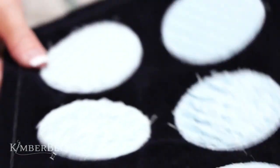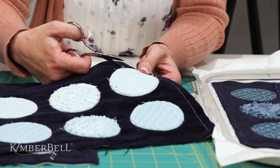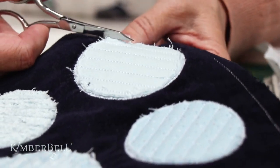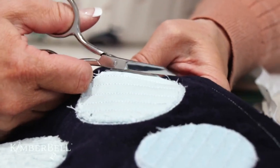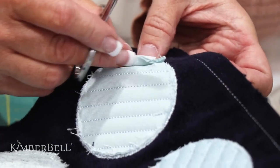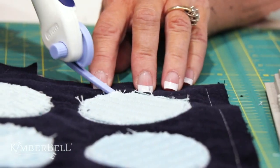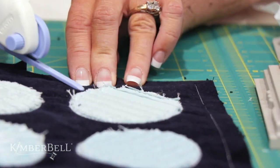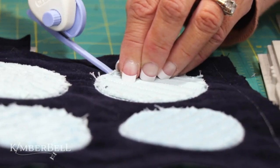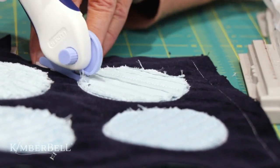Once you have those all cut, the next step is to use a sturdy pair of scissors and cut down the very middle where it's not stitched — down the very middle of the three top layers. You're not going to catch that bottom applique layer; that bottom layer stays. Only your top three layers get cut. If you have a slash cutter, you can use that as well — just make sure you get underneath all three layers.